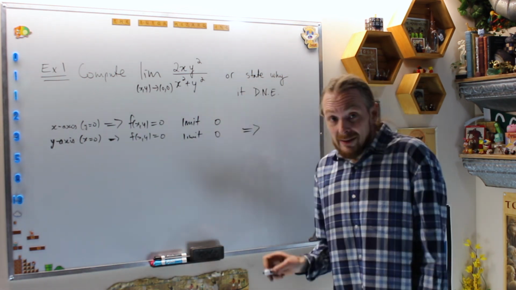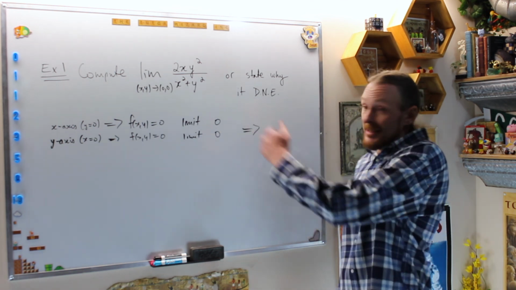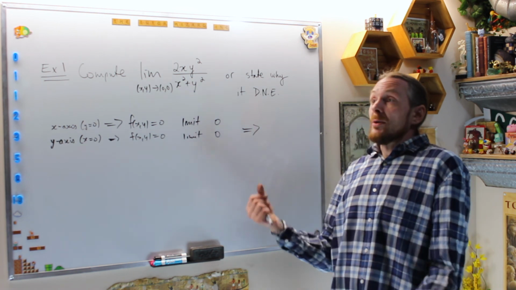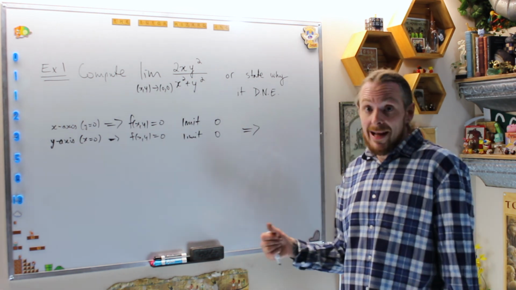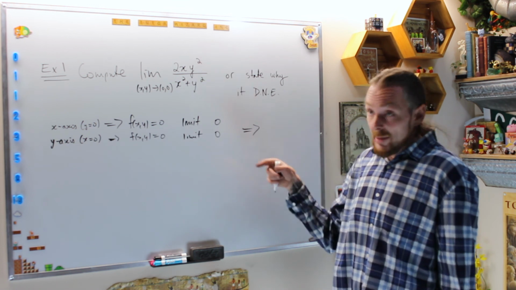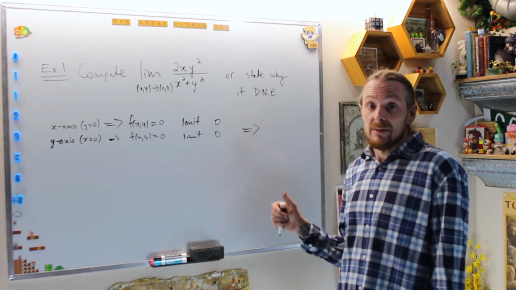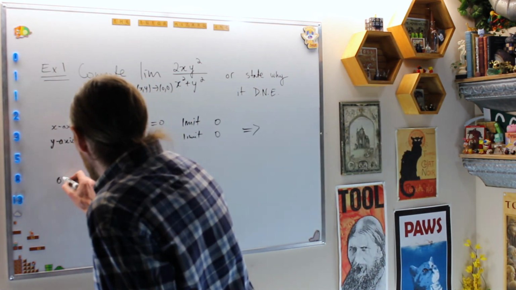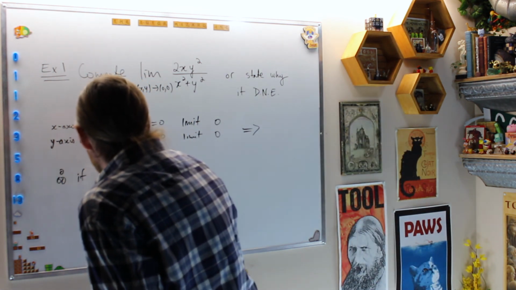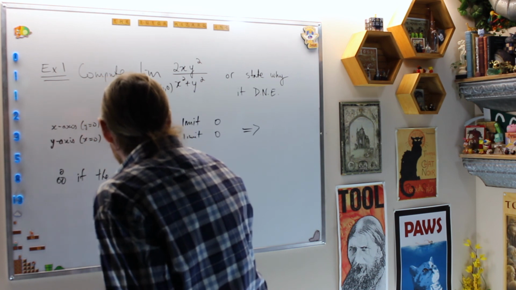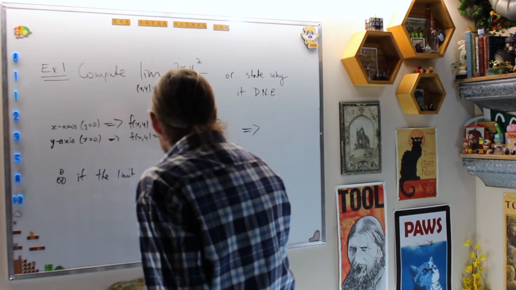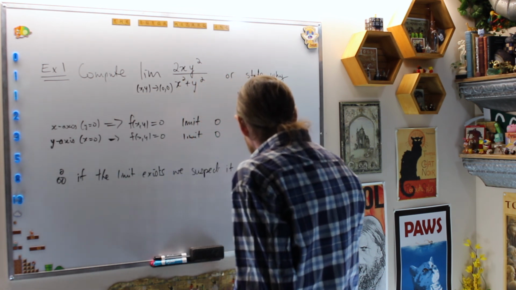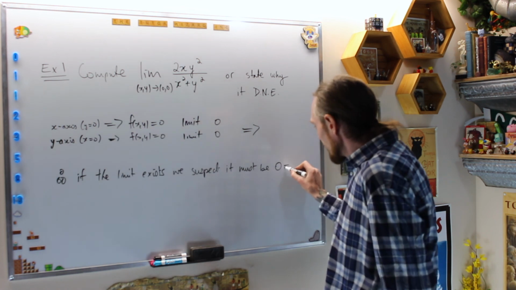So regardless of what we get, if the limit exists, it has to be 0. Otherwise, we've got at least two paths where we're computing 0, and we couldn't have something different than that. We've checked at least one path, and we have a limit of 0 along one of these paths, so it should be 0 along all these paths, or the limit doesn't exist. What does this mean? Therefore, if the limit exists, we suspect it must be the limit L equals 0.